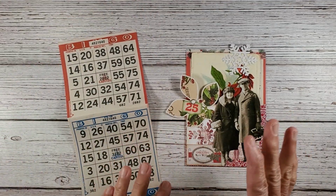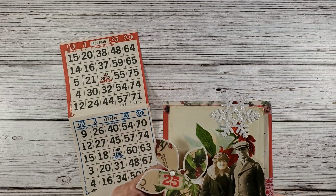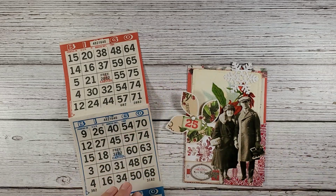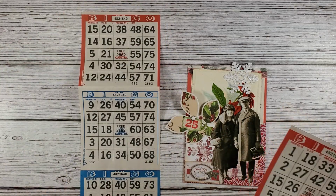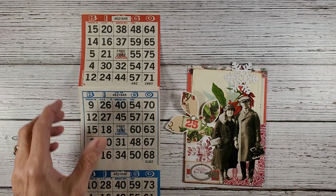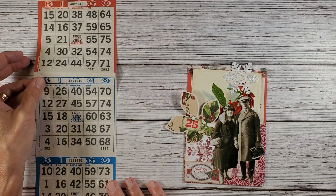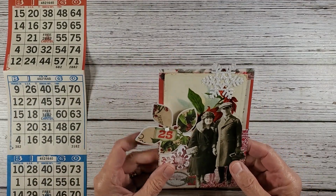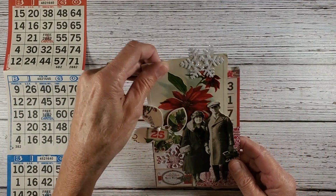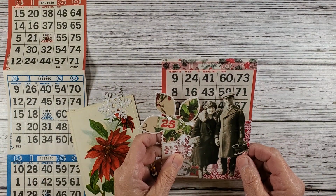Let me show you first. I'll do a little run through, and then we're going to glitter up some of these really sweet little snowflakes here. So like I said, this is the bingo sheet. I already have one made. I'm just going to make one today. I will show you how I folded that. We're going to set that aside over here, but let me show you this here. So inside is just a nice little pocket, and I love the bingo numbers behind it.